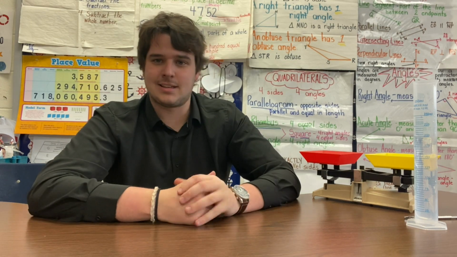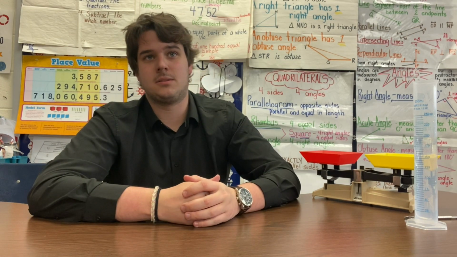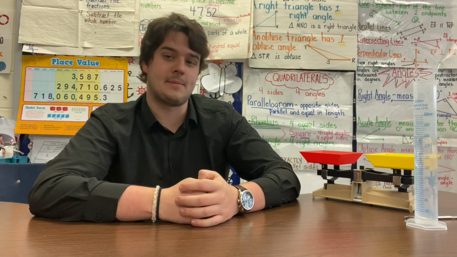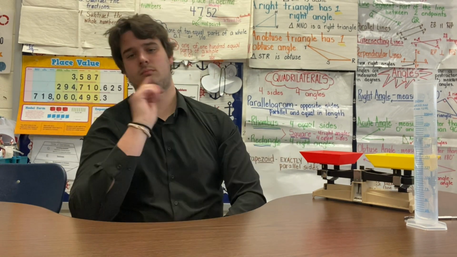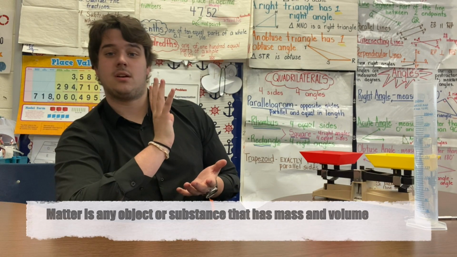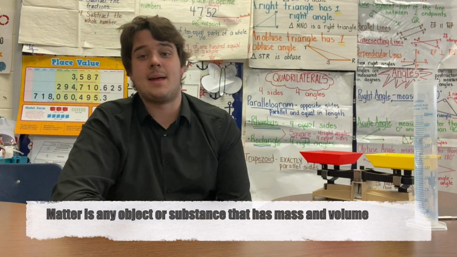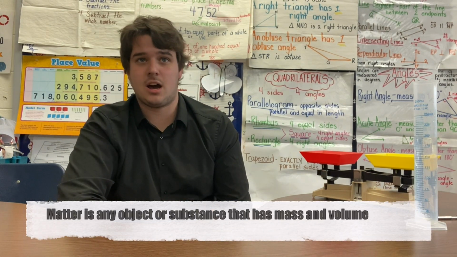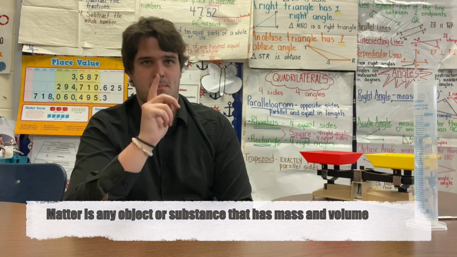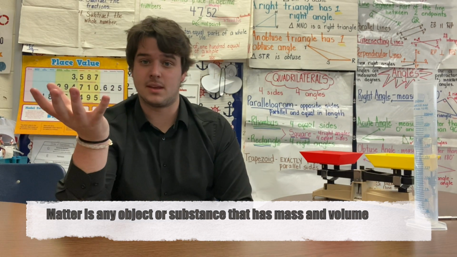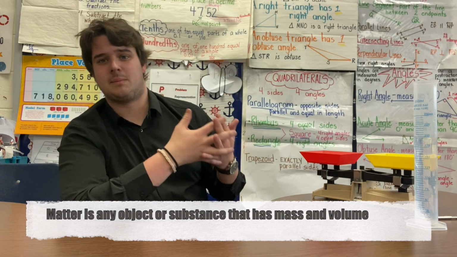So today in science, we're going to be talking about matter, volume, and mass. To start off, right here, it says that matter is any object or substance that has mass and has volume. Mass is the amount of matter in something. Volume is how much space something takes up.